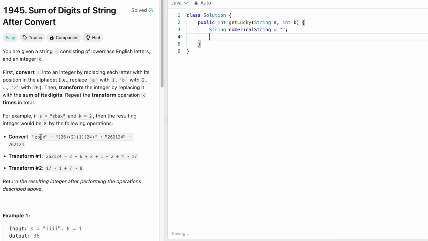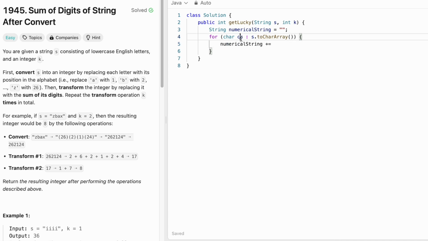Now let's iterate through this string character by character. So I'm using a for each loop, where I take one character at a time, and we have to convert the string into a character array to access characters, toCharArray. So now we access one character at a time. We take this character now. We have to map it to its position inside the alphabet, which is 26. So for that I'm going to use this technique. We store that transformation inside the string. So in each iteration we keep appending the transformation into this numerical string.